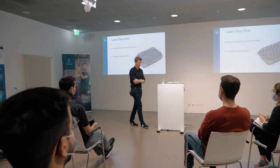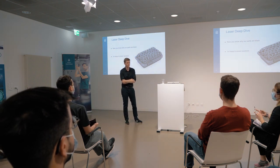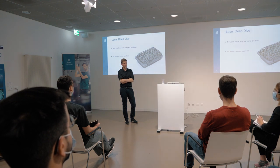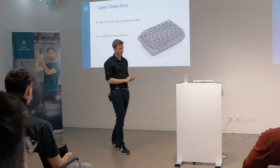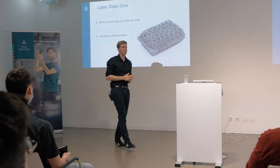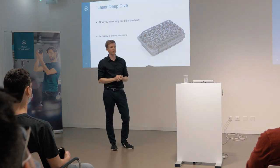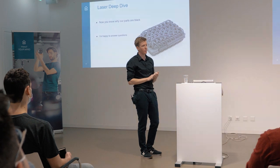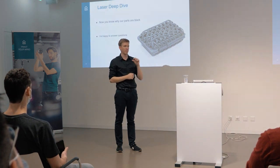Question: When you print with a fiber laser and compare it to the CO2 laser, is there a difference in how strong the part is in the end? The question was about the strength of the parts - do they differ between white and black parts and different lasers? In general, I would say no. If you use the same polymer, there are slight differences, but the small amount of black additive that we put in makes no difference. They are the same in strength, but if you look at different machines and different parameter sets there still is a difference, but a small one.